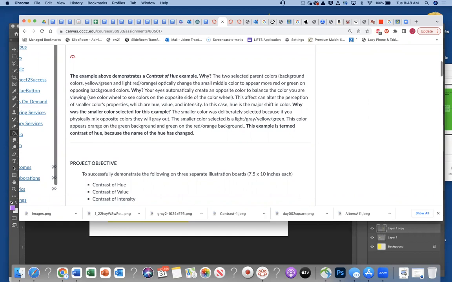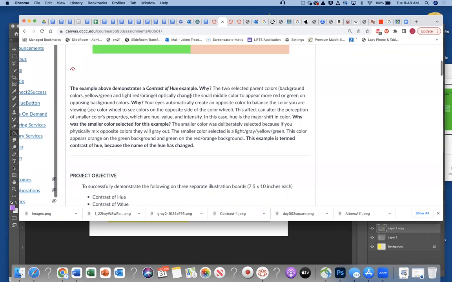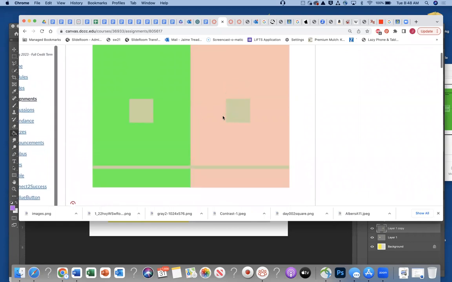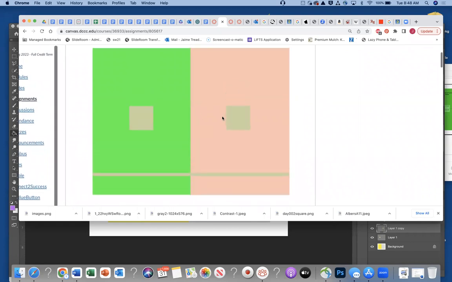The example above demonstrates a contrast of hue. Why? If I focus here, why is this a contrast of hue? If you look at the smaller colors here, they're the same color, as you can tell by this strip. It doesn't change. But this color on the left side appears more red, and the color on the right side appears more green.